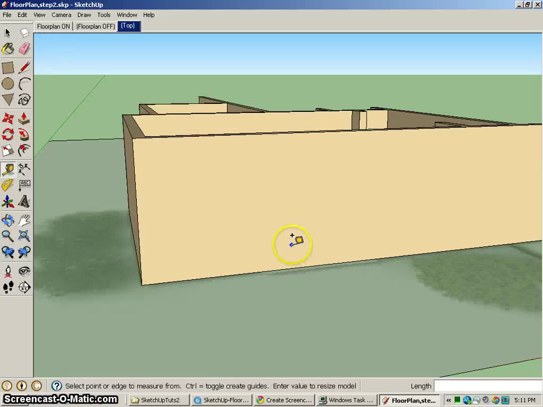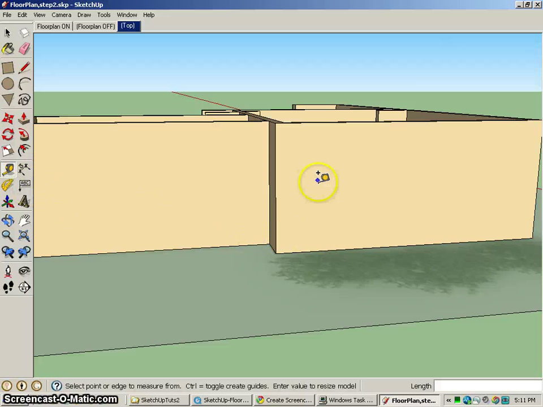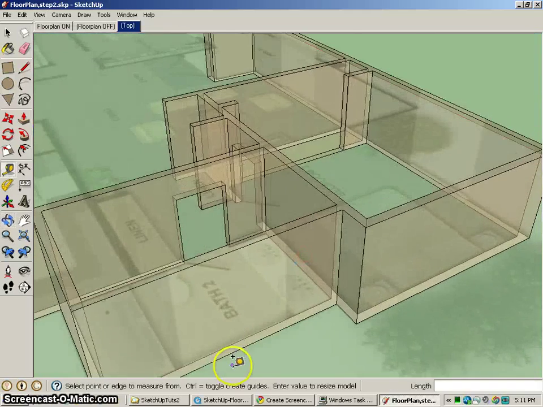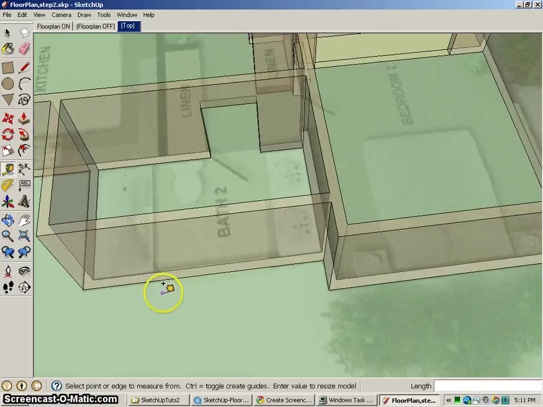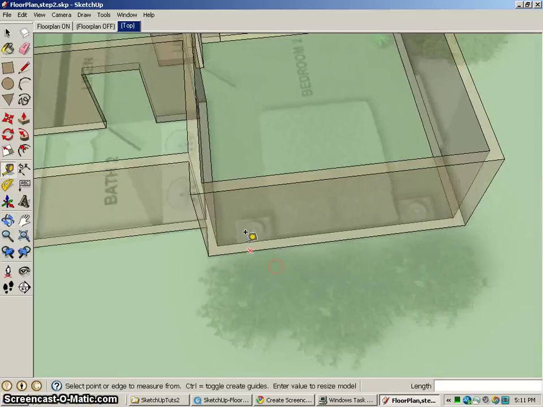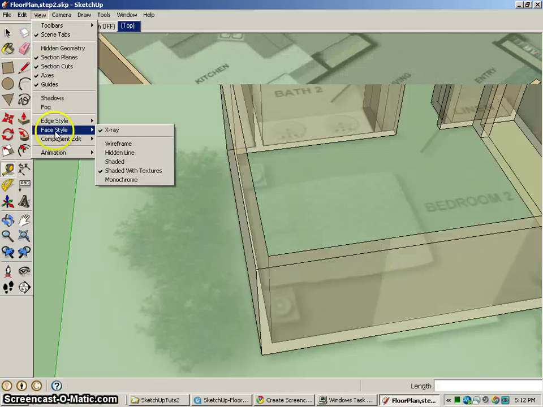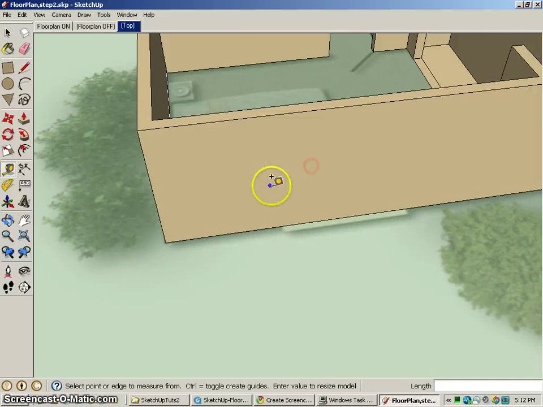Anyway, the next thing that we have is our windows. We're going to have a large bay window here, a large bay window there, and then two small windows here. Now, in order to see this a little bit better, I might go to the X-ray face style, and you'll see there's where that bay window goes. We can kind of see it there. We'll have two windows here, and then you can clearly see the bay window that goes there. So it's nice to go to that X-ray face style so I can see it.